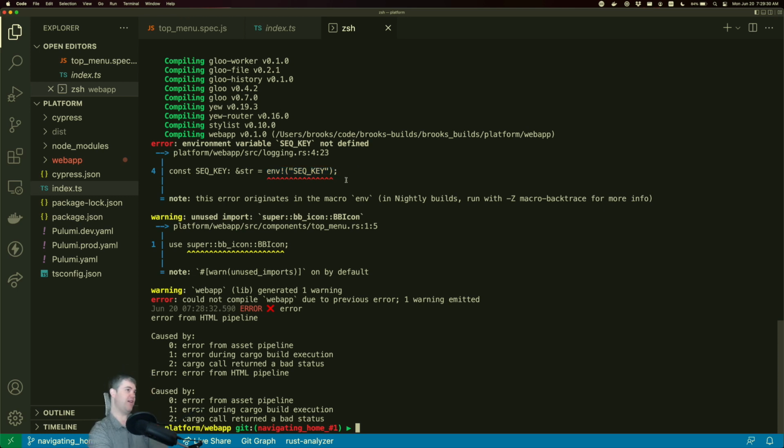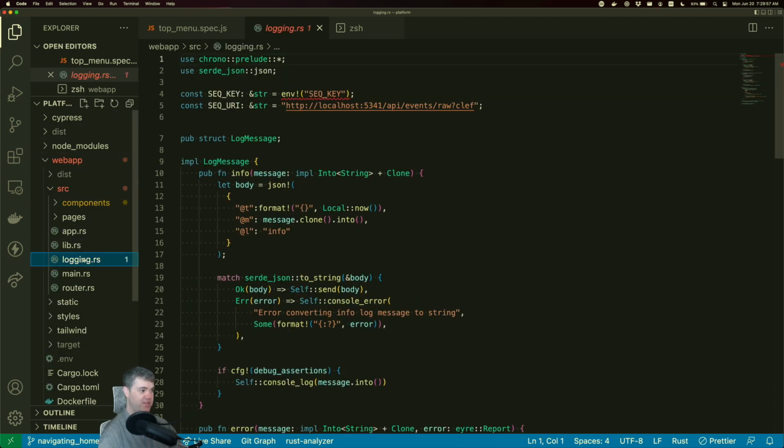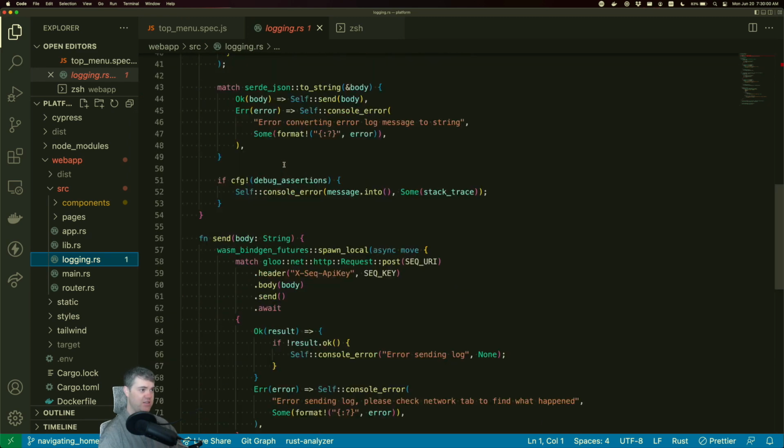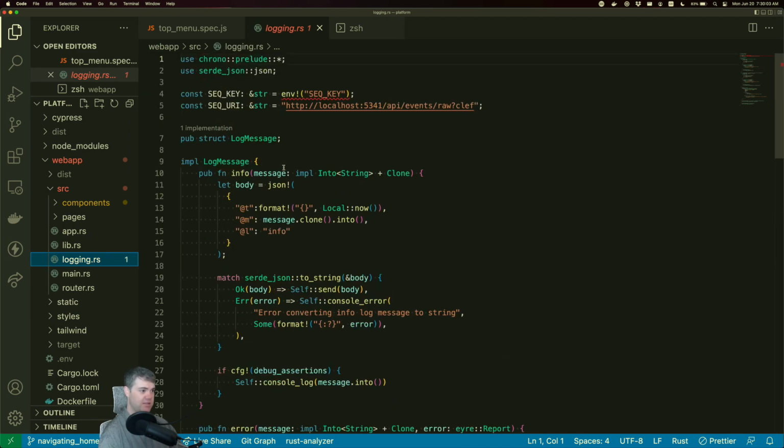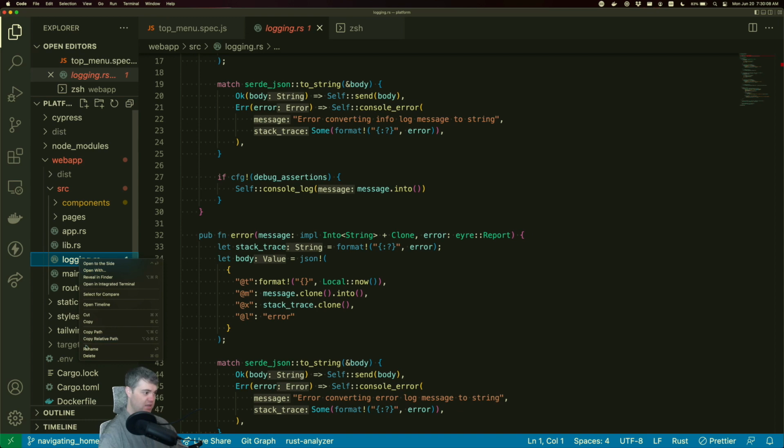Well, interesting. So how do I want to do this? I needed to know the real SEQ key. I think, did we ever get SEQ deployed out? I don't know if we did. I think I'm going to rip this out of the code until we actually know that it's working properly, until we have everything else. So we have this logging here. This was all just part of an experiment. I can come back and look at previous commits. So I'm going to remove you.